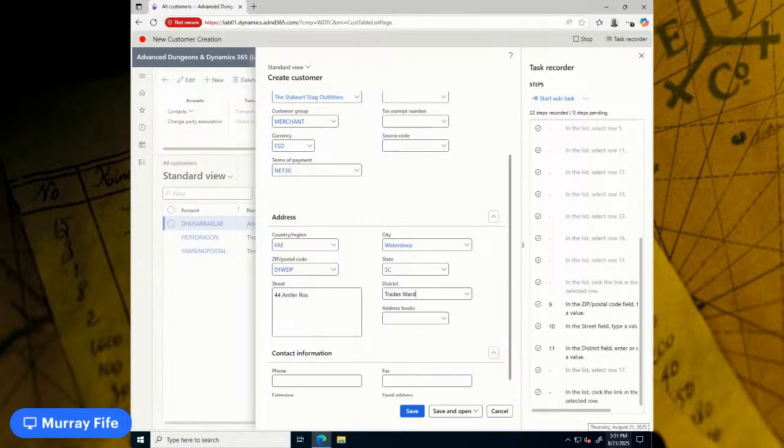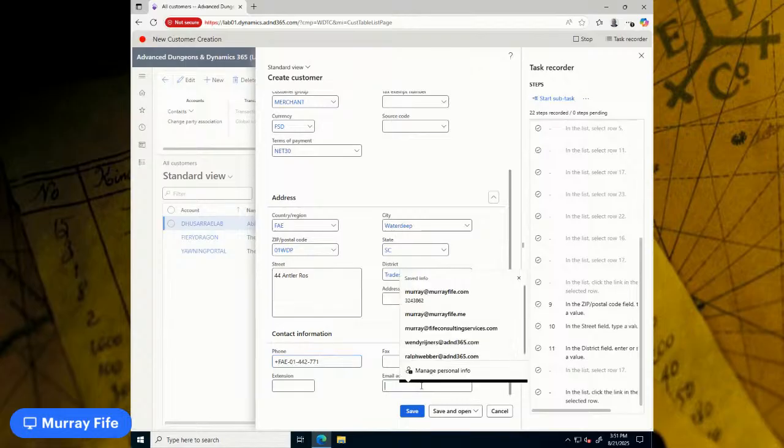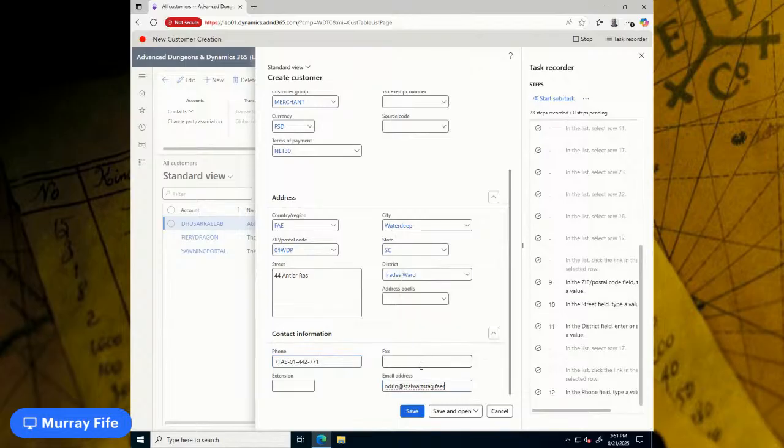Their phone, I can get their phone number here and enter that in. So the task recorder is creating a recording for us. And then it'll be Odin, who's the main contact there. And I'm going to save this.